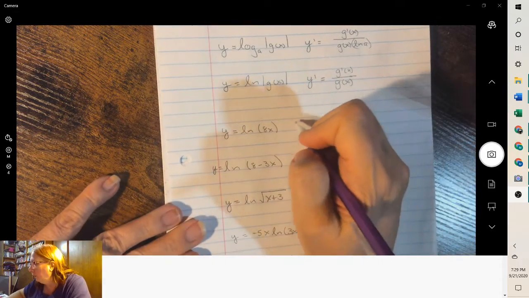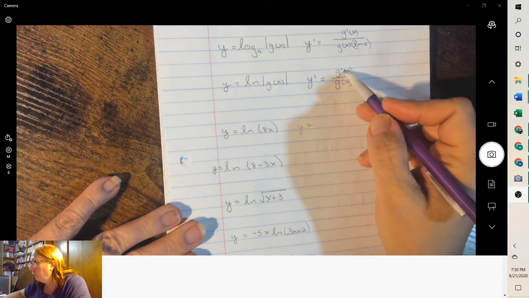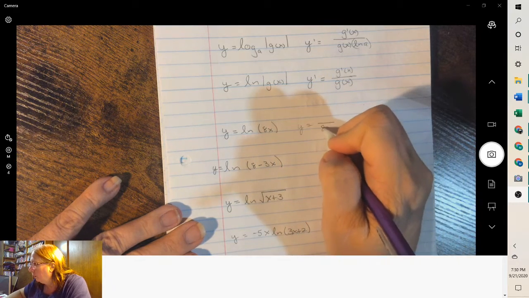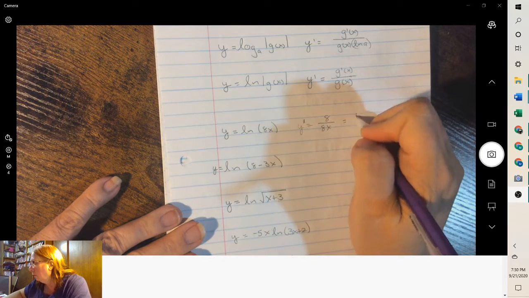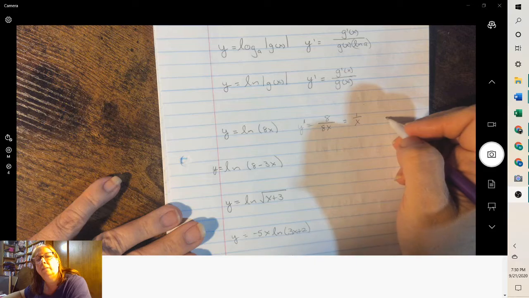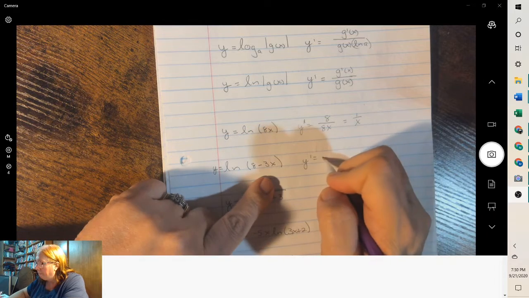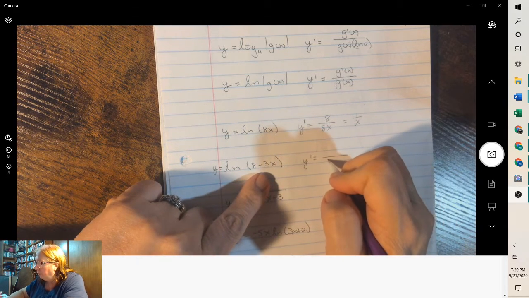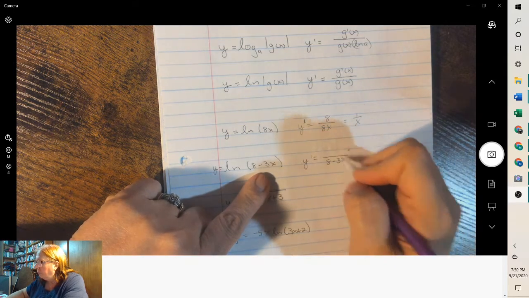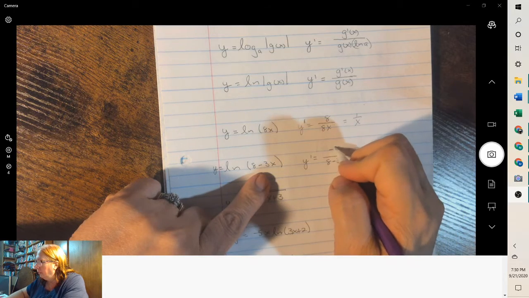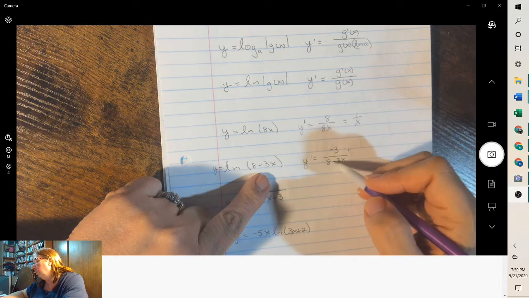Let's try a couple. So if we were going to take the derivative, this one's a natural log. So you put the function in the denominator and the derivative on top. 8x, the derivative of this is 8. Equals 1 over x. Try another one. What you're taking the natural log of, 8 minus 3x, goes in the denominator, and then the derivative on the top, the derivative of 8 is 0. This gives us negative 3. We cannot reduce because it would need to go into all three terms.